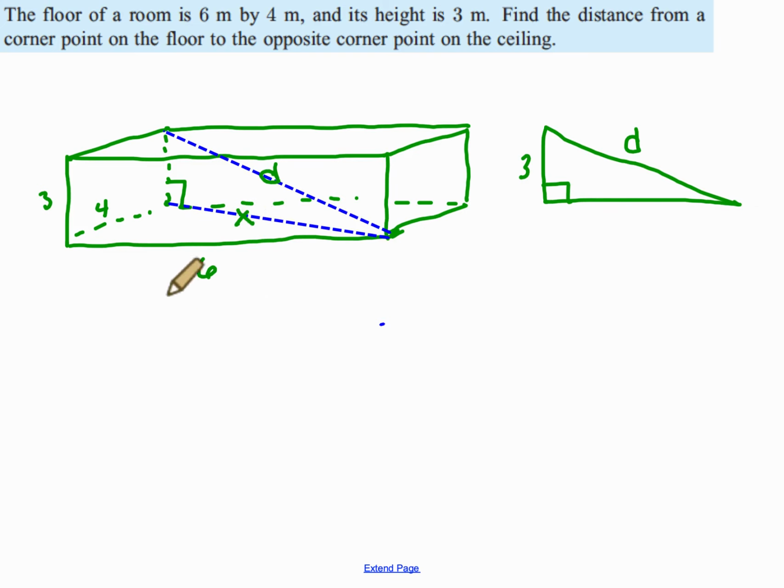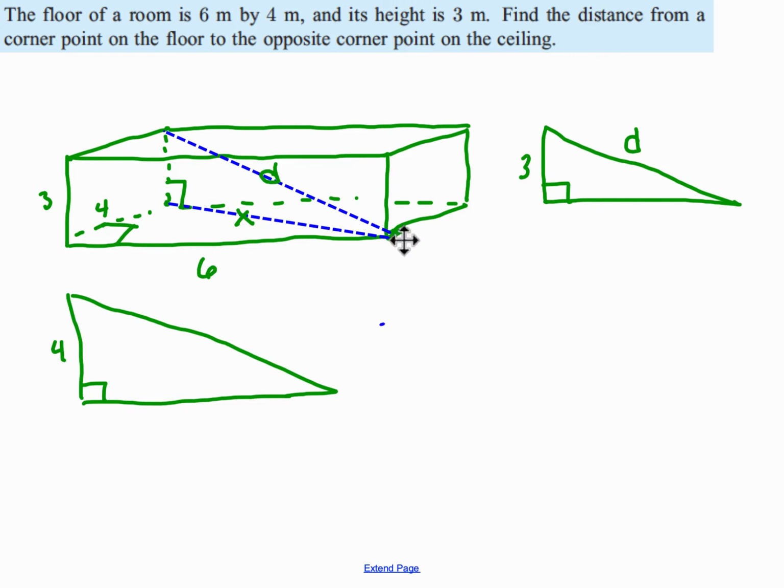Well, now I want you to look at the bottom here. This triangle, on the floor of the room. Well, the floor, this is going to be a right angle. Let me just redraw that triangle for us. And it's on the floor. What am I talking about? Well, this side here is 4. This side here is the front edge. This is X. I'm sorry, 6. And then this is X, our hypotenuse.